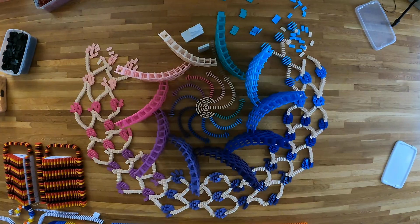But I'm very sad now because now I have to rebuild it all, and it looked so good, and I know I can build it again, but it's just gonna take a really long time, and I don't think we're gonna be able to finish today, but that's all right.